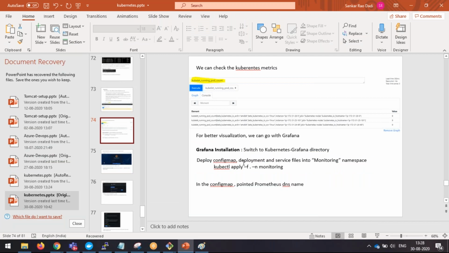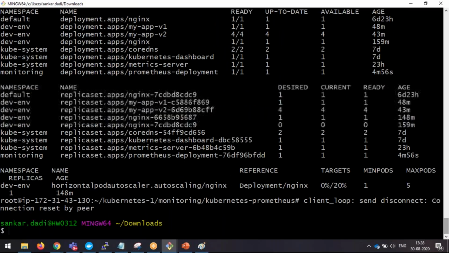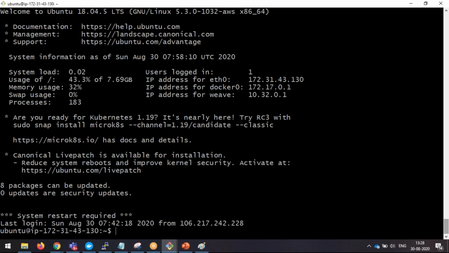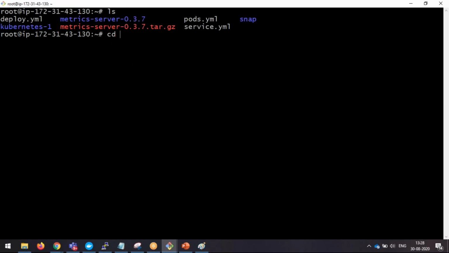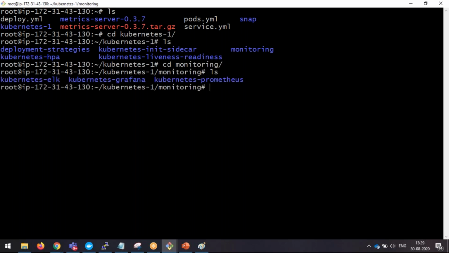So for that, go to the Grafana directory. Now I'm trying to inject the Grafana. So go here, then go to the Grafana directory of the monitoring, ls, Kubernetes 1. Go to the monitoring, ls. Now go to the Grafana.